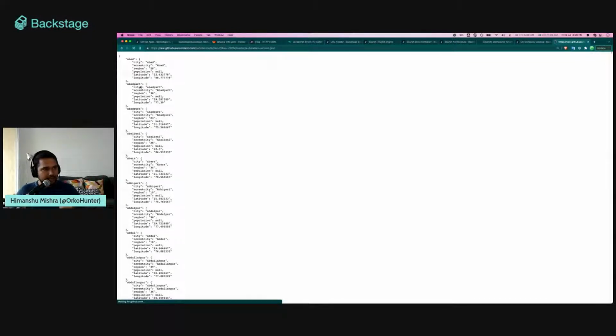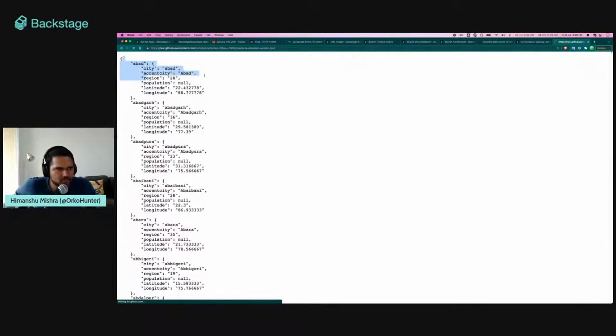It has a particular key, and then it has city, which is basically the same key. It has something called accent city, which I guess is a representation. It has something called region, which I'm imagining is the state, and there's a particular code for that state. A population number, if it exists, of course.